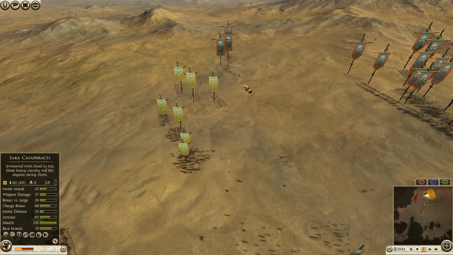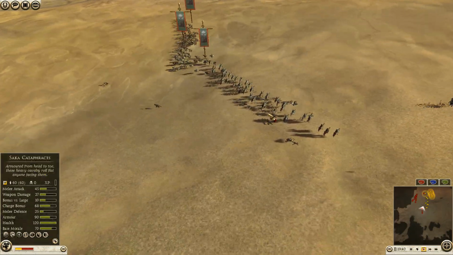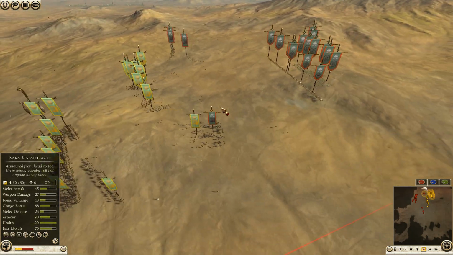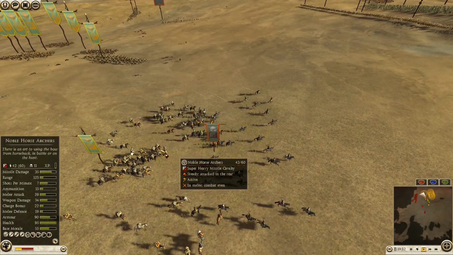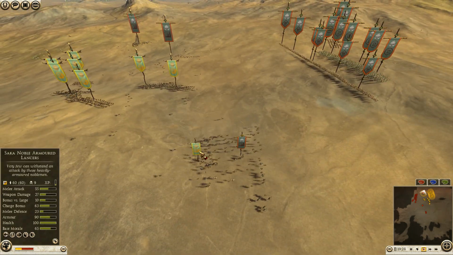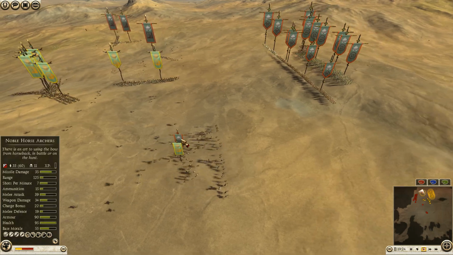So far the trade is very good for Massagete. He's killed a lot of these noble horse archers. These noble horse archers are actually facing the wrong way and getting shot in the rear. This is very effective. And this noble horse archer just got charged by shock cavalry and it's also getting shot, so this is very unfortunate for Armenia.